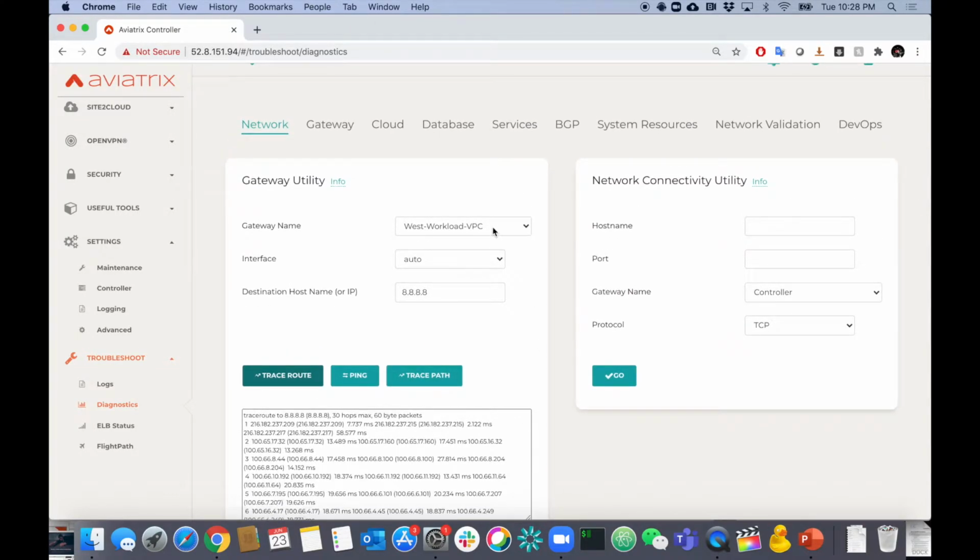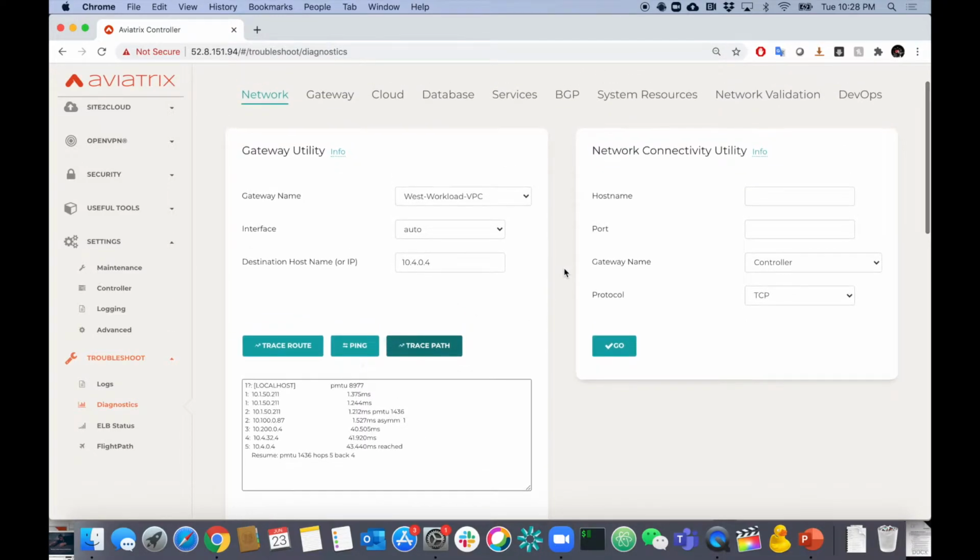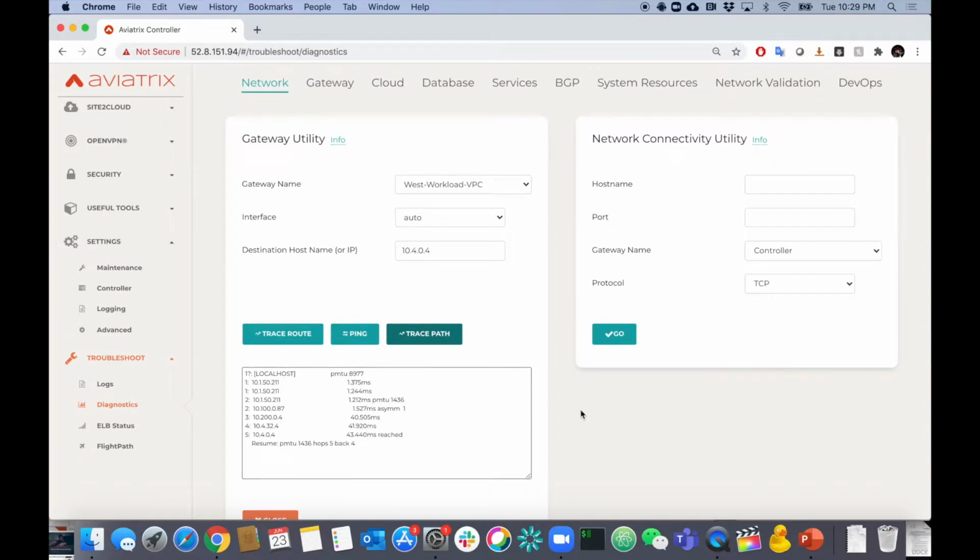Now that gateway is in a specific VPC where other workloads live, so you can leverage this to test your workload connectivity. Let's do a ping to the same thing and see what that shows. There we go, there's your ping, 0 packet loss. We'll do a tracepath though to something internal. I think I have 10.4.0.4, which is in Azure. We'll go cross cloud and see what we can get. Oh, that was quick. So you can see now the MTU end-to-end, the latency. Quite nice. Do you see the value in this?